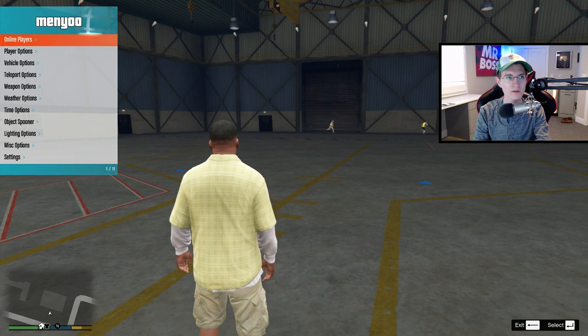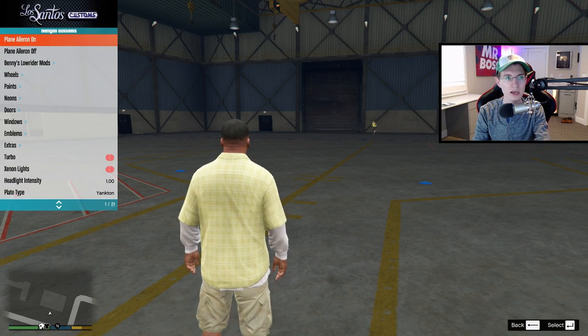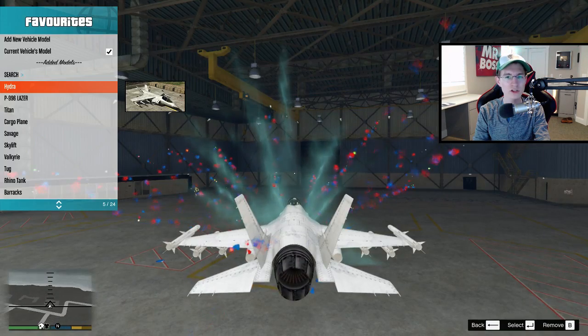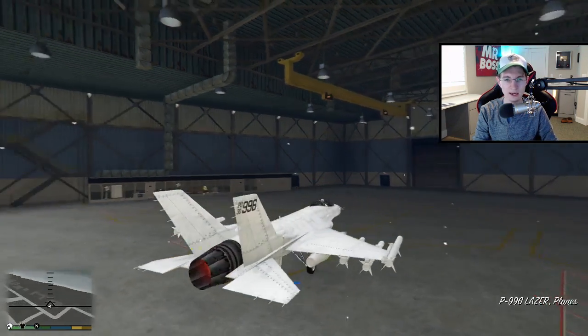Let's go back. I've got a few more. Oh, definitely got a lot more vehicles. Menu custom. Oops. Vehicle spawner. Favorites. The next one, I wanted to try out the laser. See if the laser had anything.